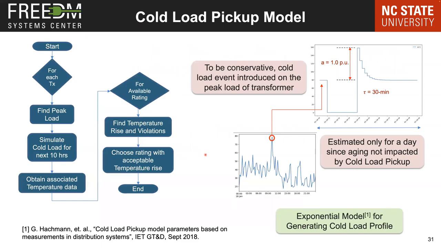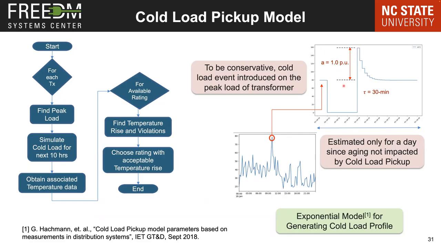So from the cold load perspective, cold load is nothing but, once a fault happens, all your customers under a transformer lose their diversity. So you're going to see significantly high load immediately after you pick up the customers, which then will fall back to the normal value after a certain duration. So this is technically what a cold load pickup is. And it's easy to simulate using an exponential model. For details of the model, you can refer to the reference here.